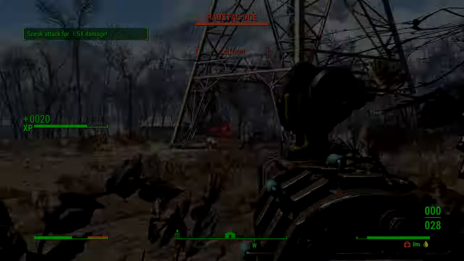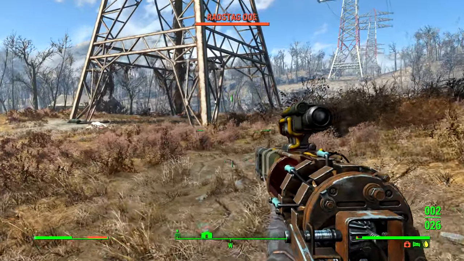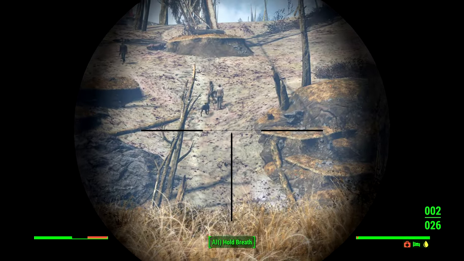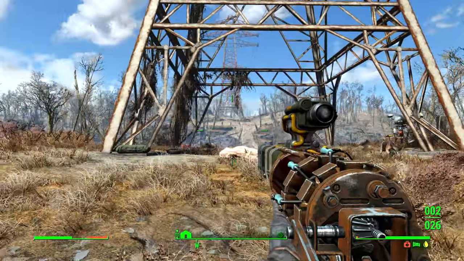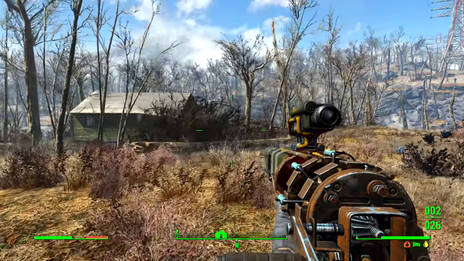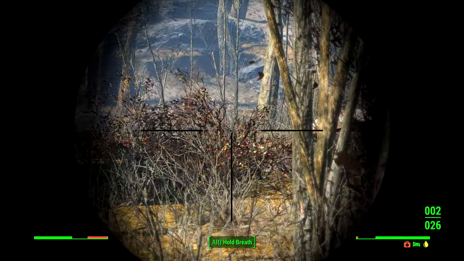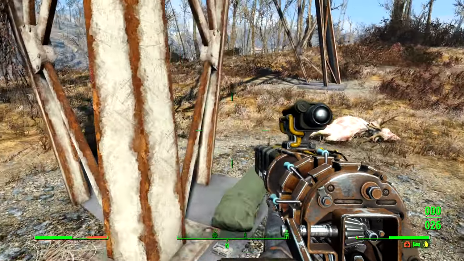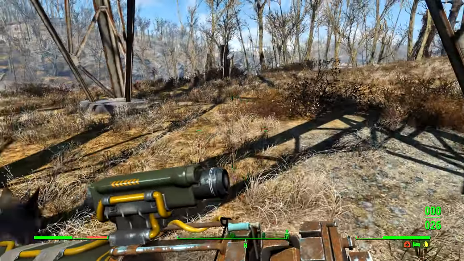Let's go for the albino one first. We'll hunt you down slowly but surely. Well, hello there, friends. Let's circle around the hut this way. Right, hopefully we get a little bit of meat out of this. Radstag meat. Meat scraps. Okay, we'll take it. It's better than nothing.